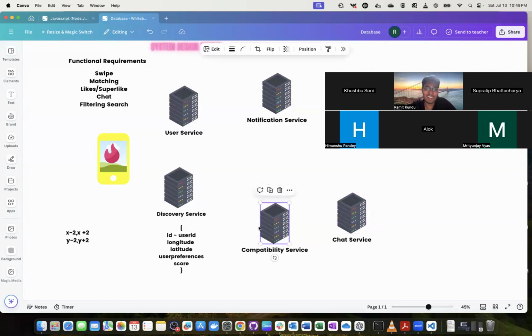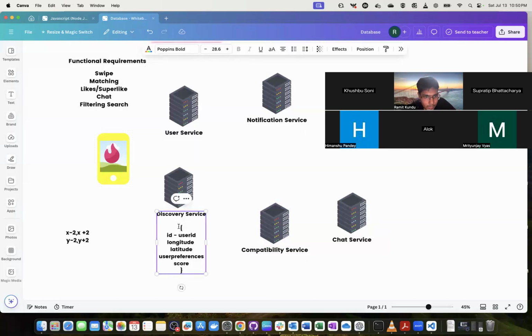Still, there's this compatibility score, right? And this likes and super likes will come with a TTL, right? So let's think of building this out. What could this be?